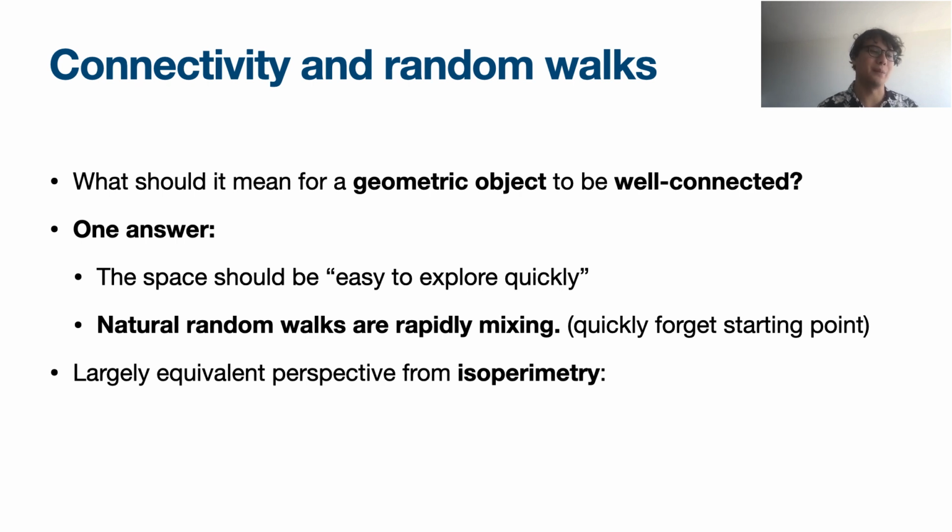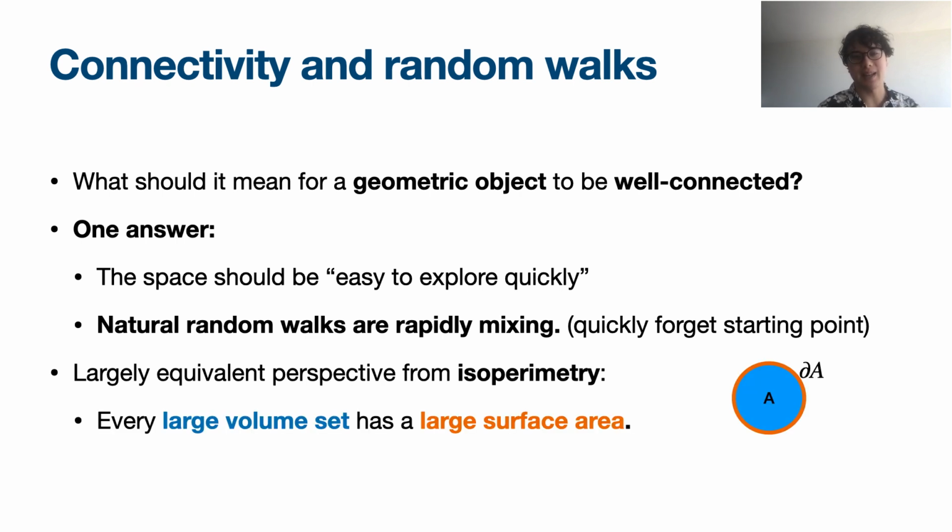Okay, and when you study this kind of rapid mixing property, it ends up being equivalent to certain types of isoperimetric inequalities. Okay, so isoperimetry: the sphere is optimal for the surface area given its volume. And in general, when we say we want to look at an isoperimetric inequality, usually it means something like every large volume set has a large surface area. Okay, and it makes sense, or hopefully it seems a little bit intuitive, that this would be related to being well connected and rapidly mixing, even though I haven't stated the precise connection yet.